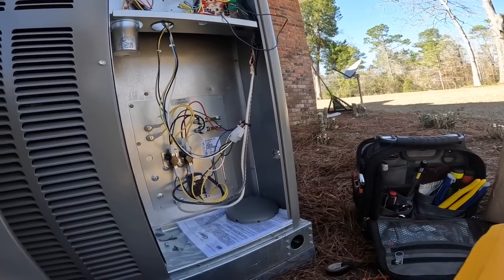So this install is finally complete. Well guys, now I can bill out on that one. That Lennox unit actually looks kind of nice. The placement of the evaporator coil and that big cavernous space underneath it does seem a little bit odd, but I know they probably use that cabinet for a gas pack as well.